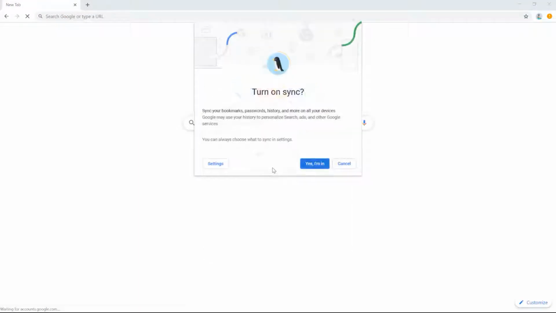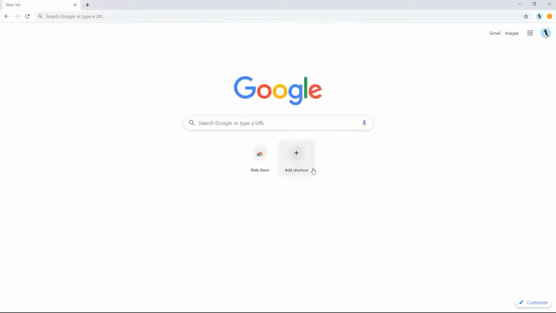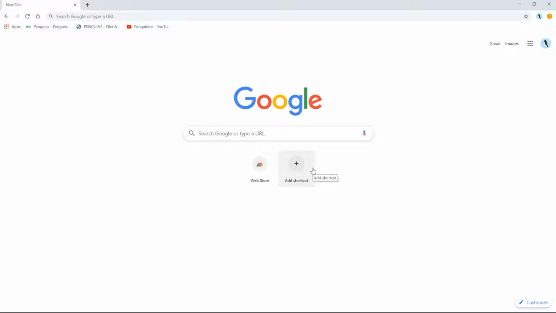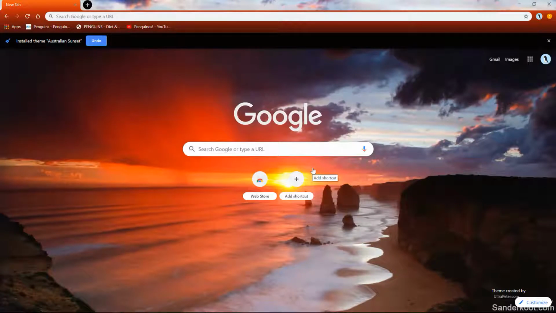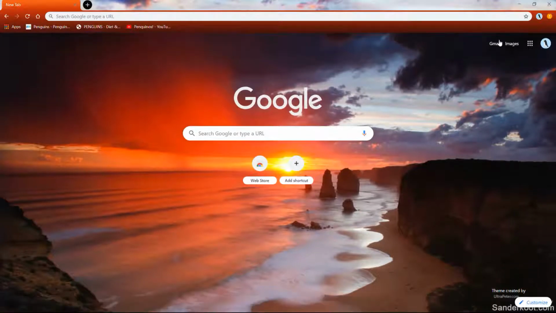Now you'll notice that as I sign into this browser and turn on sync, it starts customizing based on my personal account. I don't have all of my professional use extensions loading. I don't have my professional bookmarks loading. Instead, I have a brand new theme that helps me recognize that this is my personal account. That's super helpful when differentiating from my professional. I have all of my personal bookmarks here, and I have any extensions that I would want to have personally installed on my browser here.